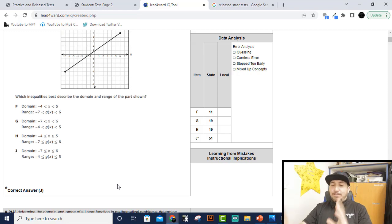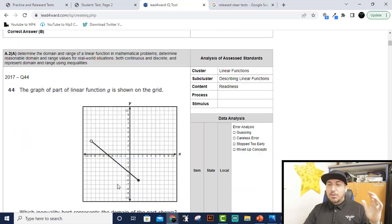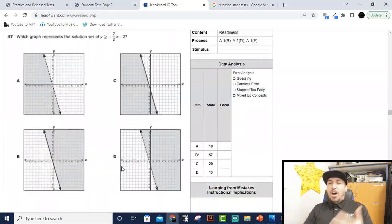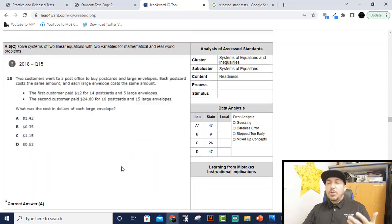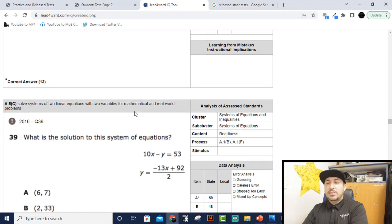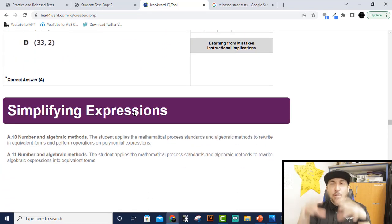That's the second resource — you can find all the questions you want, every single question, sorted by category all the way through quadratics and everything. Do your question, try it, and then once you're done look at the answer distribution on the right. Use this stuff if you want to get better.